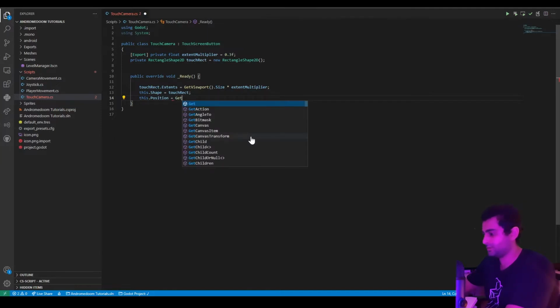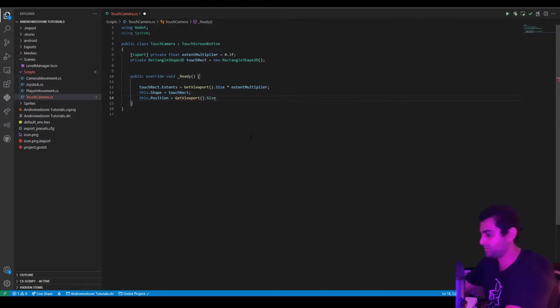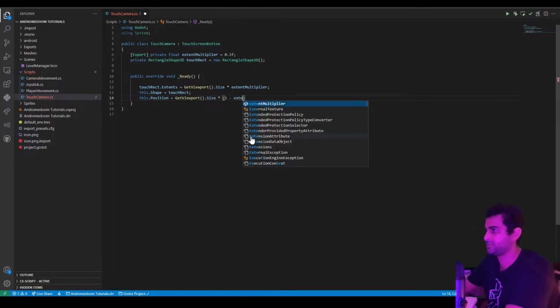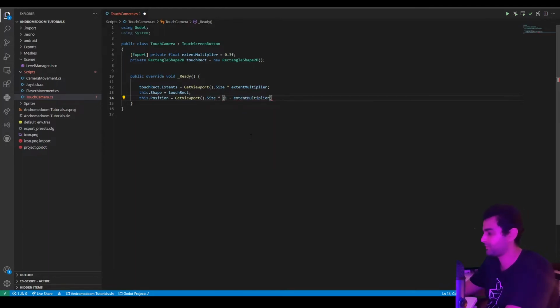So get your viewport size, and if you look at the algebra, this is the same as 1 minus the extent multiplier, and then you halve it, so multiply it by half.